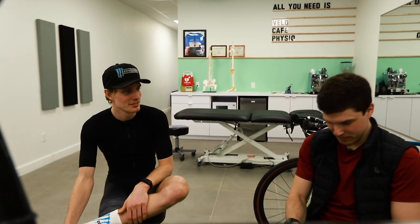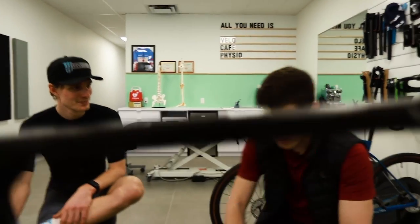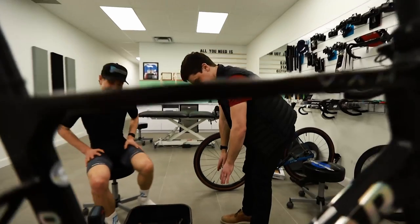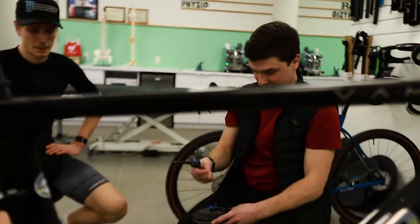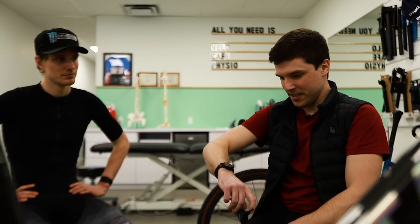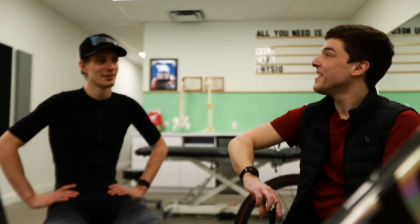The only time I have a problem with this is when I ask, are you flexible? Can you touch your toes? And they're like this: yeah, I'm right about there. That is when I have a problem with it. But other than that, I'm fine with slamming that stem, mostly for elite athletes like you. If you're losing all your power, it doesn't really make sense.